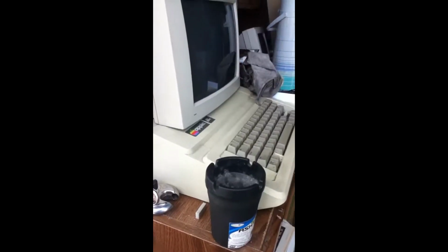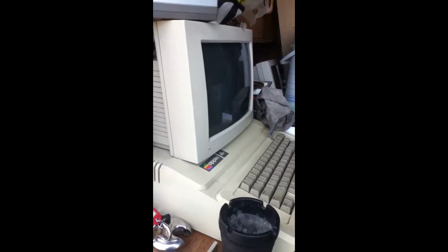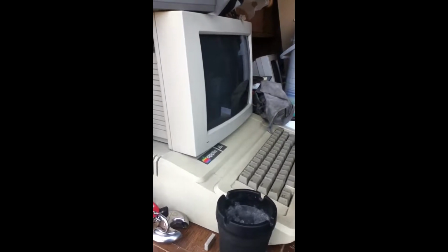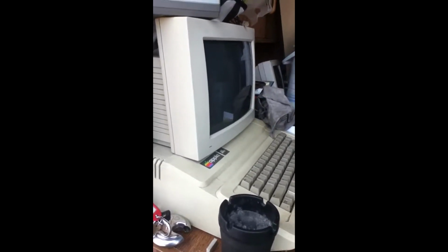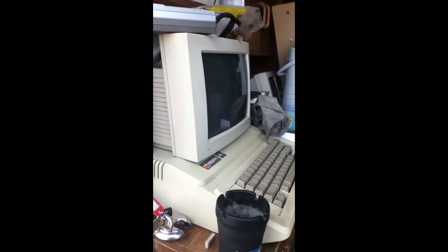Here's the Apple II computer. Right there. And there's a lot more in there too.